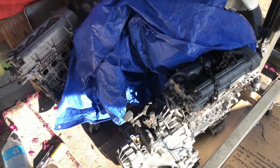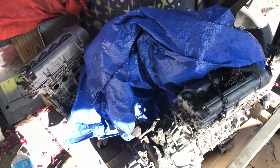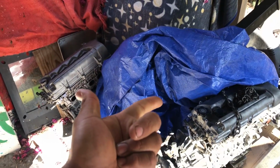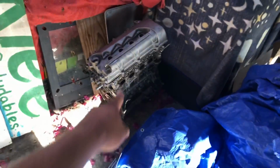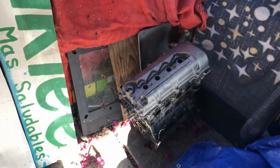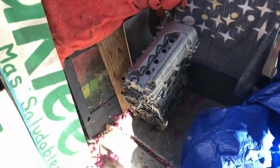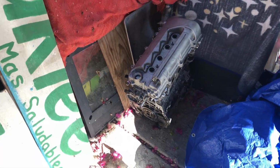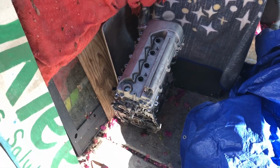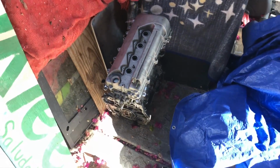He's gonna come, what is today? Thursday, Friday, Saturday, Sunday. I think he said he's gonna show up. So 3 days from now, he's finally gonna get his good swap. And there's Joseph's old 2ZZ. He needs to get that working somehow. I'm kind of motivated to get it working actually, so we'll see. We'll see how it goes. I really want to get it working.